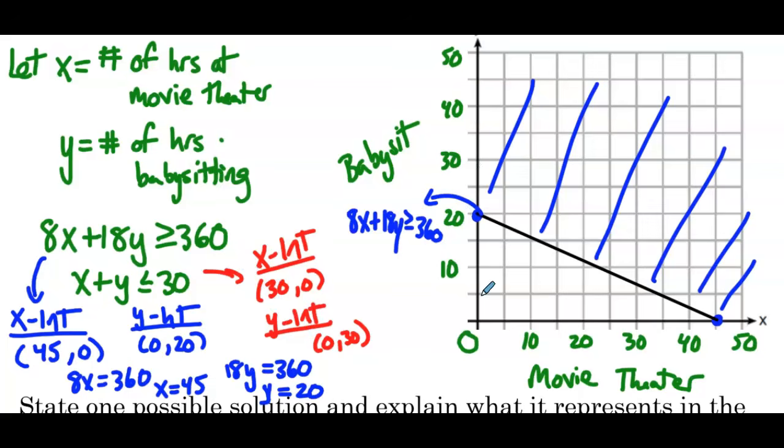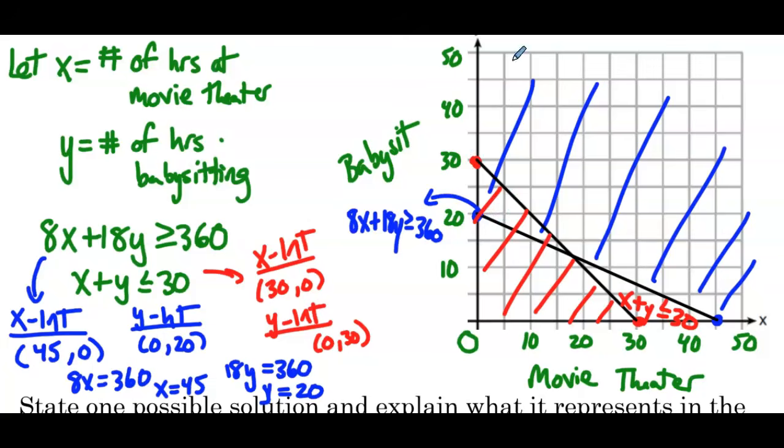Then plotting our other inequality, 0, 30 and 30, 0 are the 2 intercepts. Connecting those 2 points and shading in our solution set. So x plus y needs to be less than or equal to 30. So 0, 0, the origin. Is 0 less than or equal to 30? It is. So we're going to shade below the line. And that's going to be x plus y is less than or equal to 30.